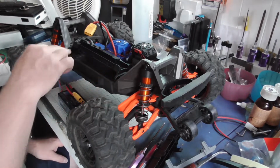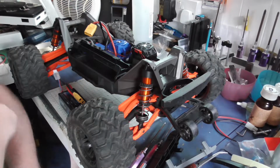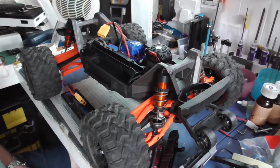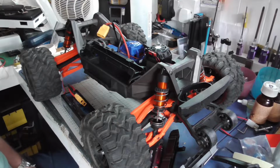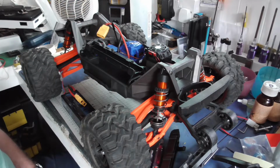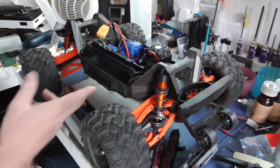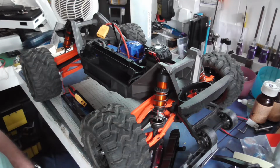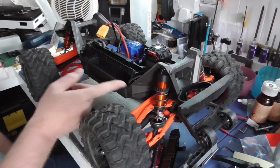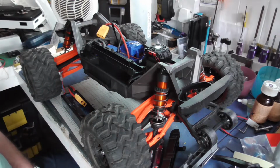Now, I've screwed it in with four stainless steel screws because I made a little bit of a mistake. I sold on the old parts on eBay because there's nothing wrong with the arms, the old arms from the wide kit conversion. The chassis and all that, so I sold it off to get a little bit of money back. But the only thing is, I didn't take the screws out of the battery holder. So I had to come up with some stainless steel ones for that.